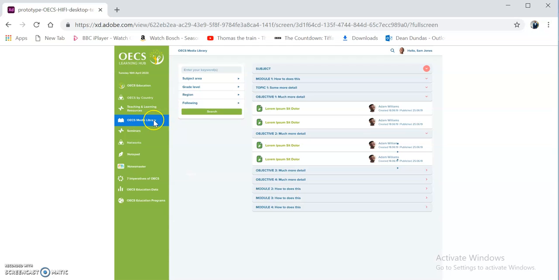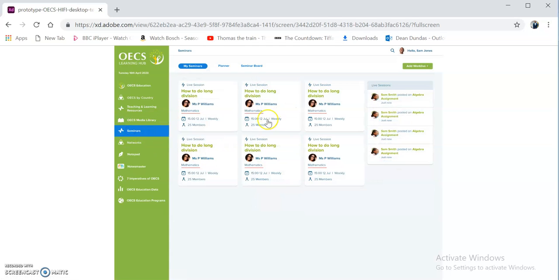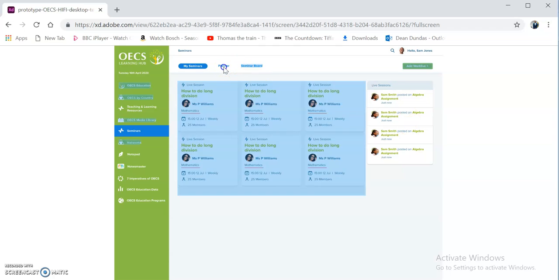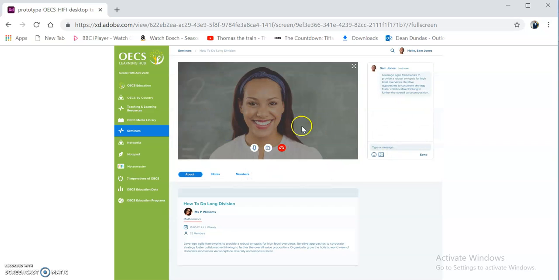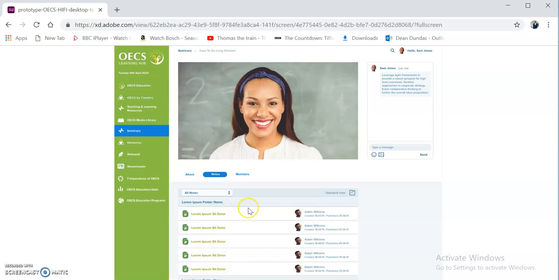Okay, and then seminars. So seminars is our space here for the video conferencing tool. So this is the planner. If I click on it here, this is what it looks like. This is our custom solution, and the various different breakout rooms and so on operate here. We have material that you would be broadcasting to your stakeholders as part of your broadcast tool, and any members.